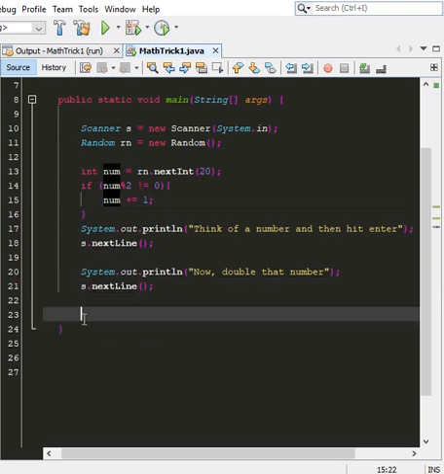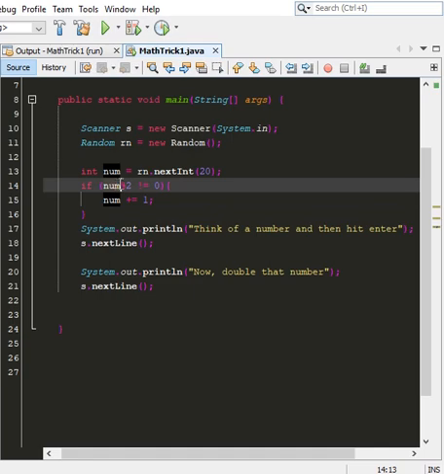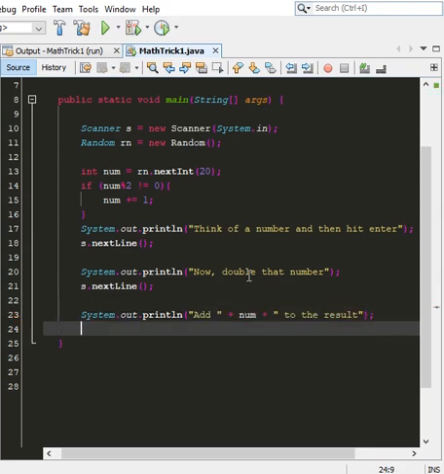Okay, the third step here is we just need to tell them to add this number here, the random number that we're gonna generate. So we just tell them to add the num to the result. Let's go ahead and System.out, and let's say add plus num plus the result. All right, we're good.